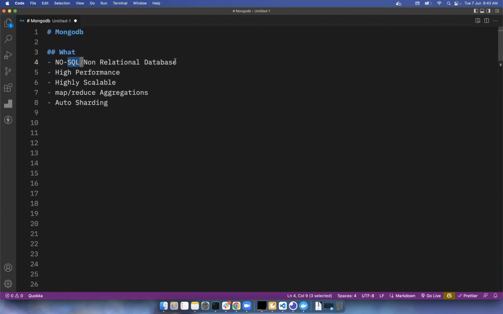So basically, you don't have to follow any structure. MongoDB lets you store whatever you want in it. You don't have to tell MongoDB how it's going to look, or what the relations between the data will be. You want to store a user's object, you can store that.